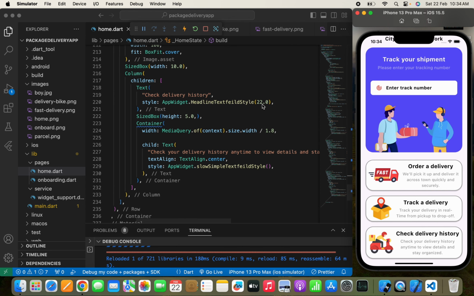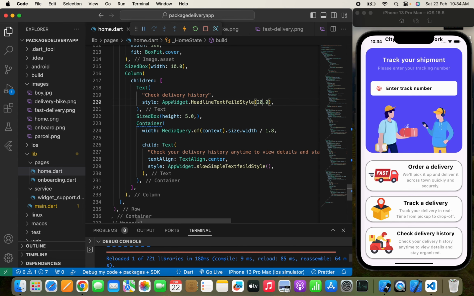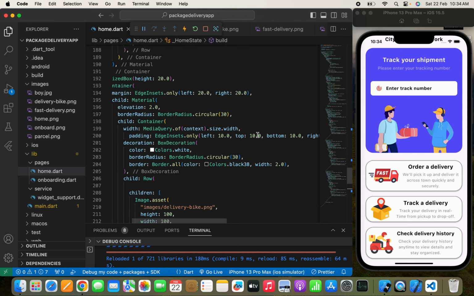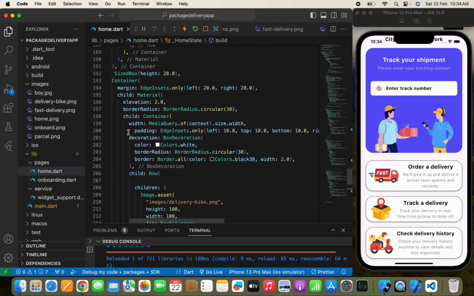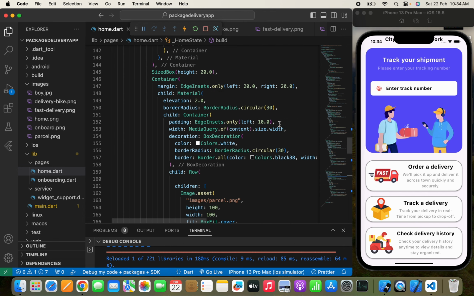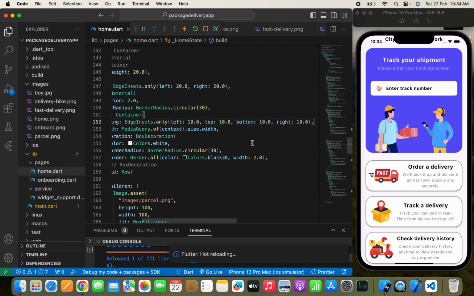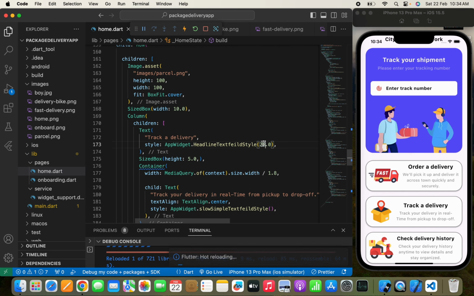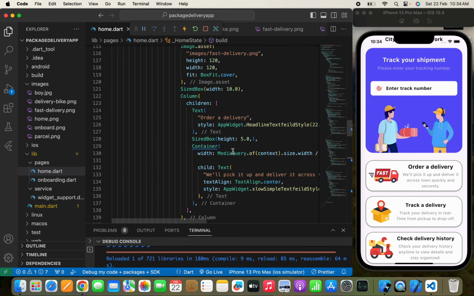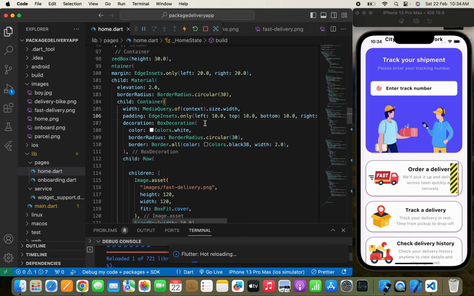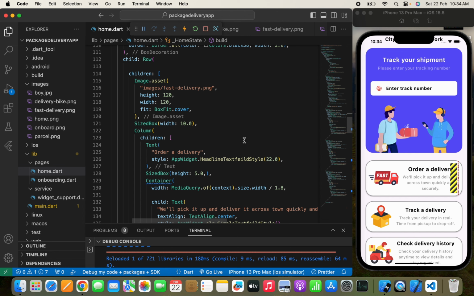I can change the height to 20, and we can do the same thing in the other container. So let me copy this and paste it over here. And we can change the text also. Let's pass 20, and let's pass the padding here as well. And now we can change the text to 20.